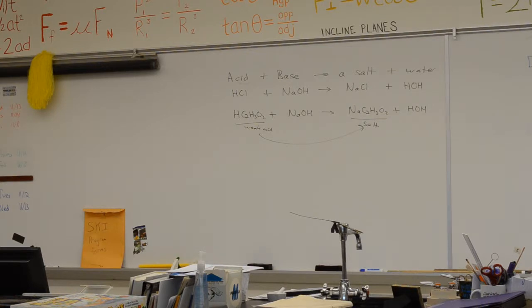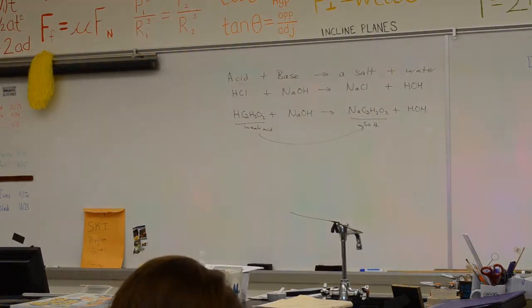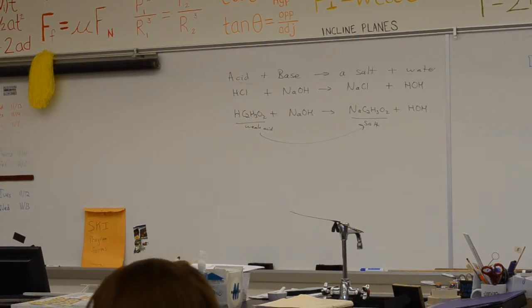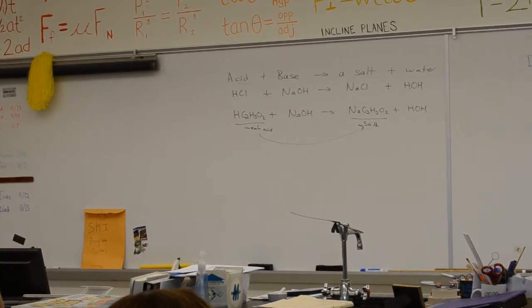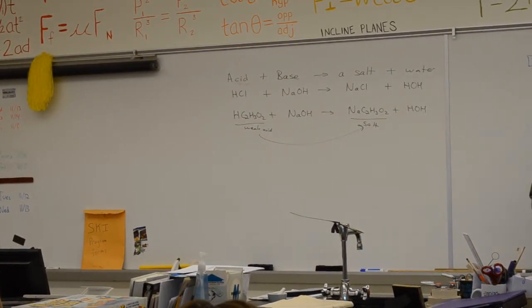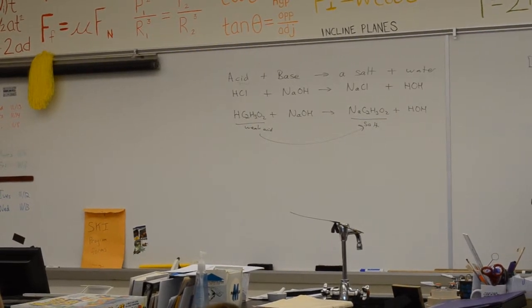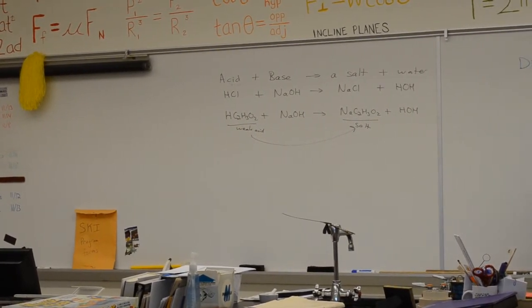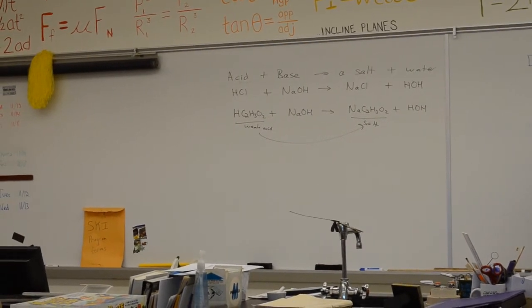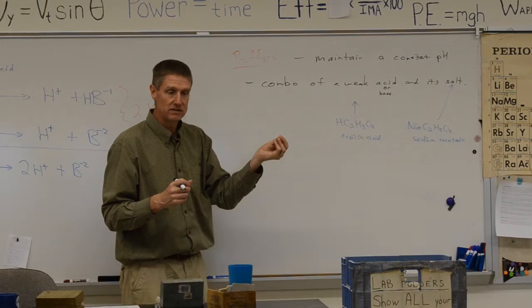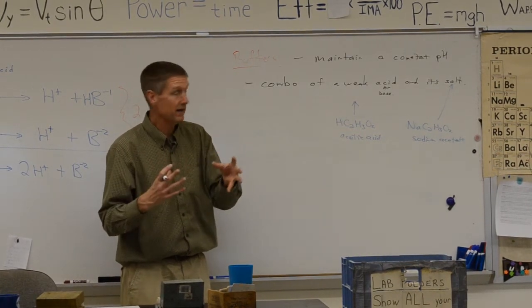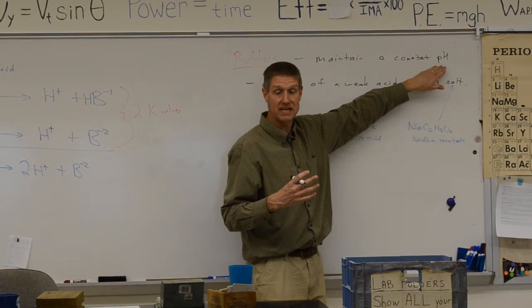So what you're going to do in the experiment, you're going to take some acetic acid, you're going to record the pH of it, and then you're going to add some strong acid to it. Okay? We're going to add some hydrochloric to it. And you're going to see that the pH is going to change. Then you're going to take some sodium acetate, and you're going to add some strong acid to it. And you're going to see the pH is going to change. Then you're going to combine the two together. You're going to make a buffer. And we're going to observe that when we add the acid, or we could add base, we could do either way, we're going to hopefully see that pH remains constant.